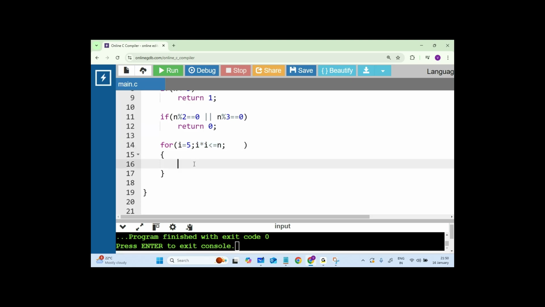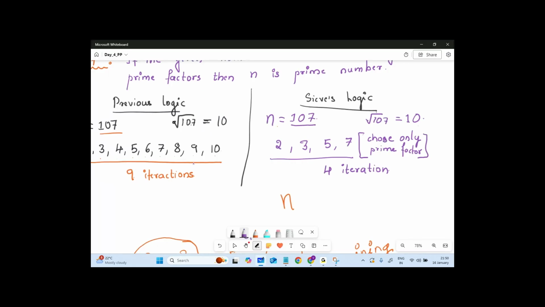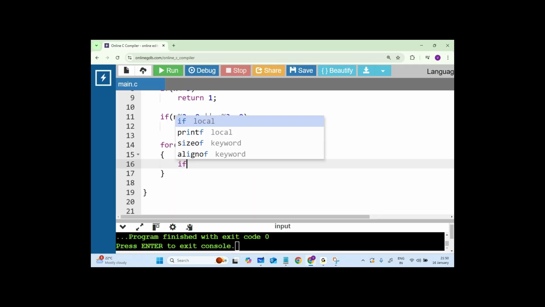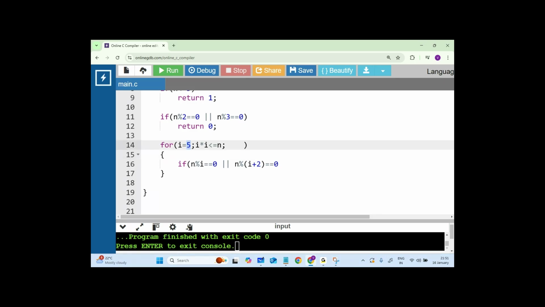Now what will I do inside this loop? Inside this loop I need to check whether the number is divisible by 5 or not. So if number mod i is equal to 0, or number mod i plus 2 is equal to 0. Can you observe here, the starting value of i is 5.